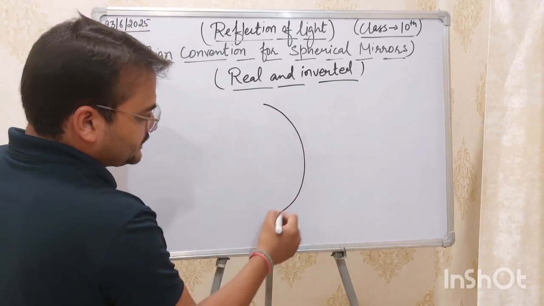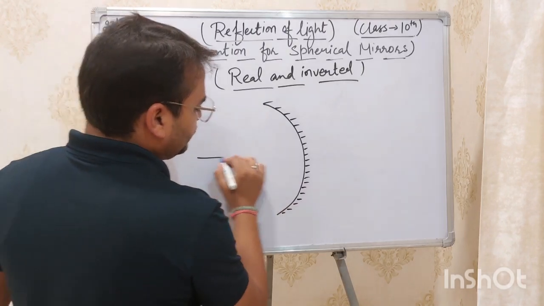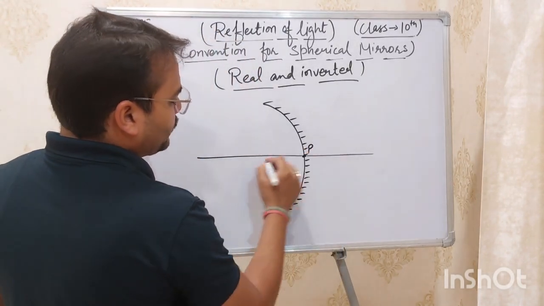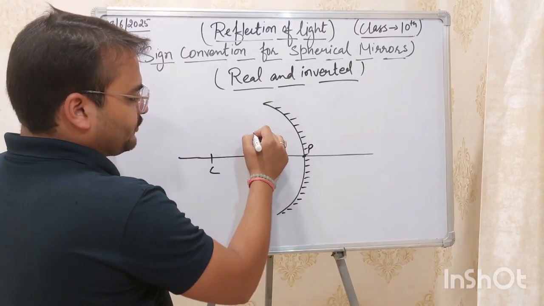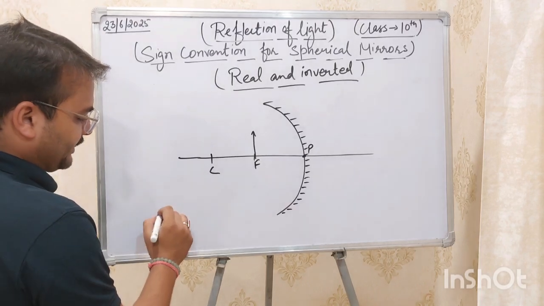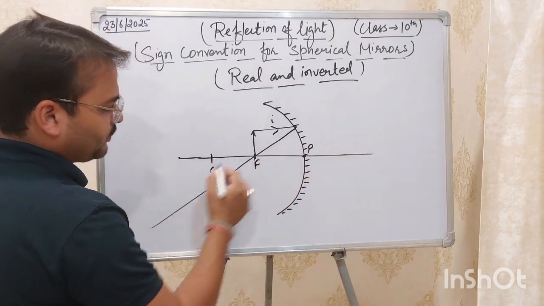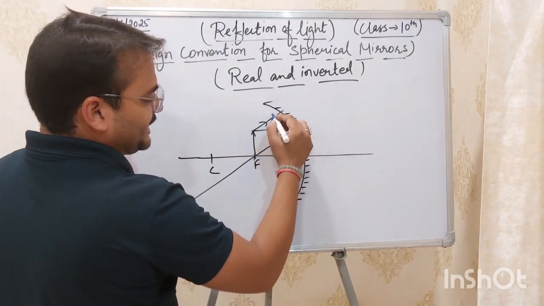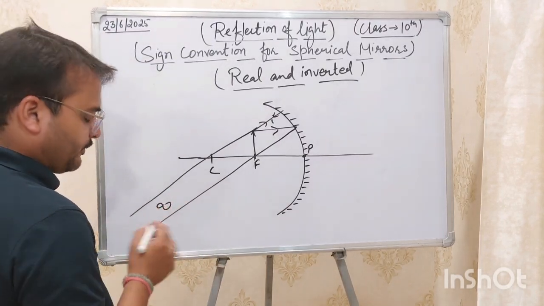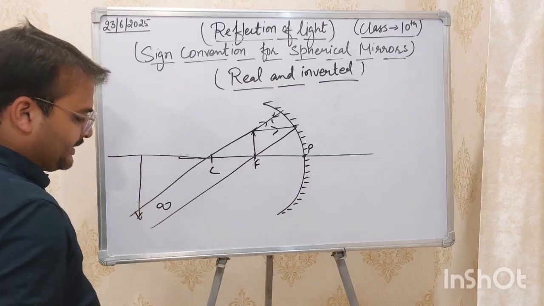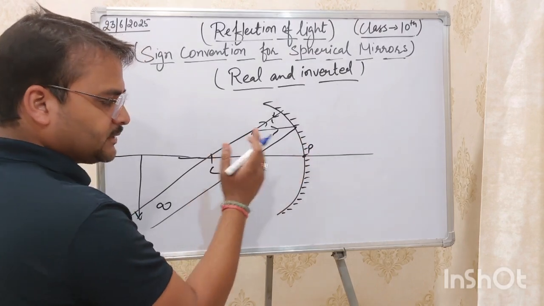See here in front of you, this is again the same concave spherical mirror. This is the principal axis, this is the pole, the focus, and the center of curvature. As you know, when we place the object at the focus, the image is formed at infinity. The incident ray passes through the focus, then the second ray through the center of curvature, so parallel rays are formed. The image is formed at infinity, and a highly magnified image is formed.